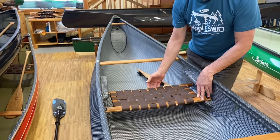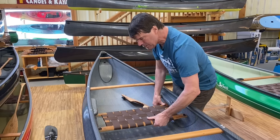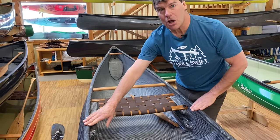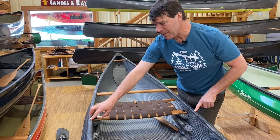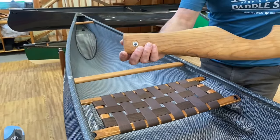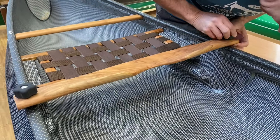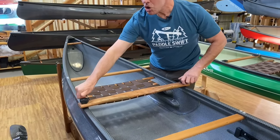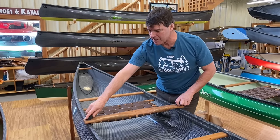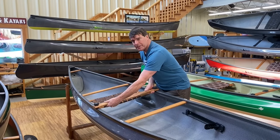I always like to put the pins in first, then drop the magnets back down, and then pop it out to put it into the upper seat position. The last thing we install on all our solo boats are the pin receptacles right in the middle of the boat at the balance point. This is one of our solo canoe yokes — to put it on, you lightly place one side then the other and tighten them down. You're not Hercules; just get it snug. When flipping the boat, I always put my hands in the gunnels right next to the yoke rather than flipping it up by the yoke itself.